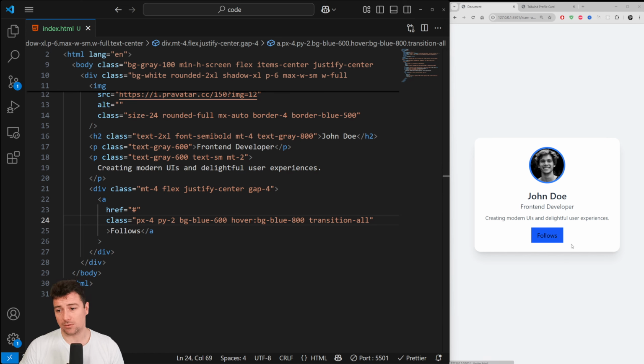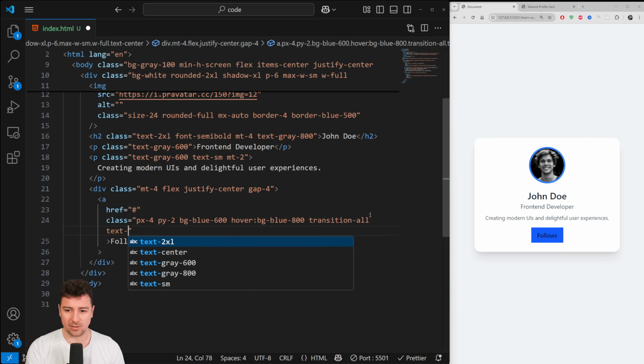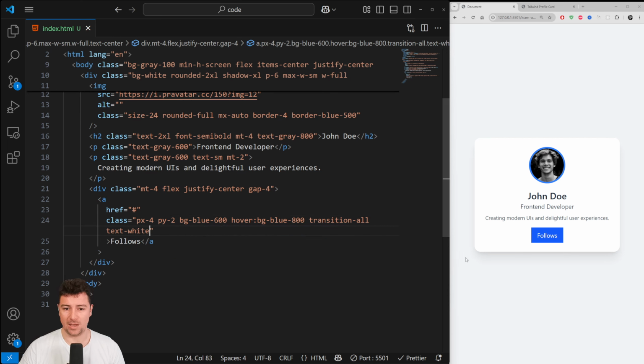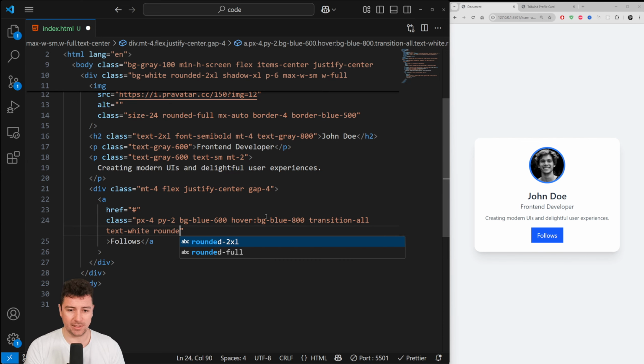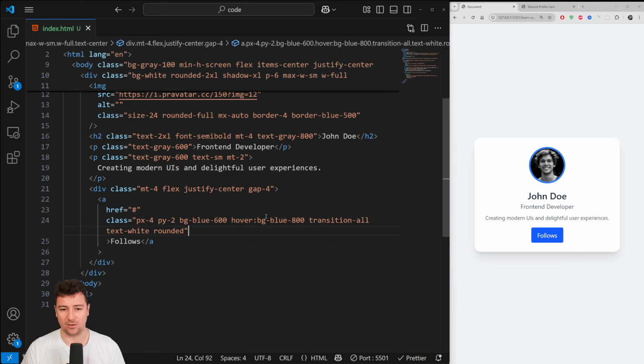Now, what I also don't like is that the text color is kind of mashed into the background color. So we're going to change the text color to text-white. There we go. Now let's also round out the borders, and instead of using a dimension for the borders, if you just type in rounded, this is automatically going to round to a predefined size of the border radius. So we're done with our first button.